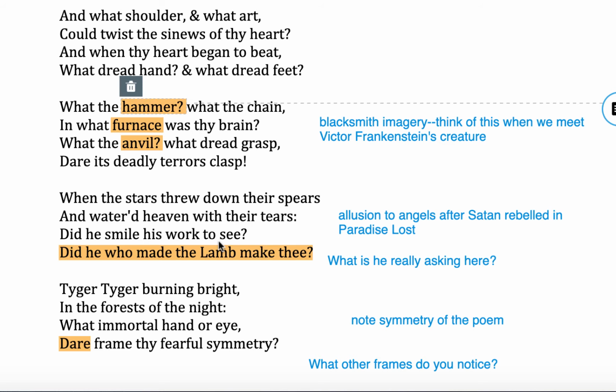Think about what those two things have in common, shoulder and art. If you're a creator, you have to have both brute force, shoulder or muscle, but you also have to have some sort of artistry. And if you think about how a tiger is just so awesome and cool looking, it does have a certain amount of artistry and beauty to it, right? With those rich colors and stripes. But to create a tiger, you would also have to be incredibly strong. This might seem minor right now, but by the end of the text, I'm going to make an argument that the creator of this tiger isn't just God.